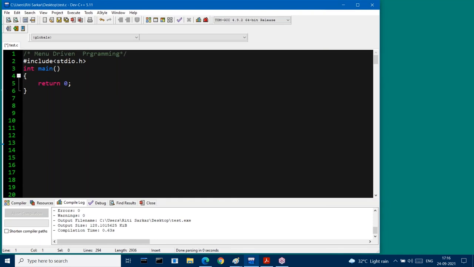How to achieve that menu driven programming, sir? It's very simple, guys. Suppose, for example, I'm making a simple calculator program. Printf, my first option is addition, backslash n.